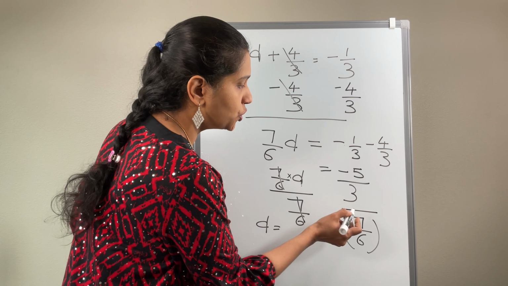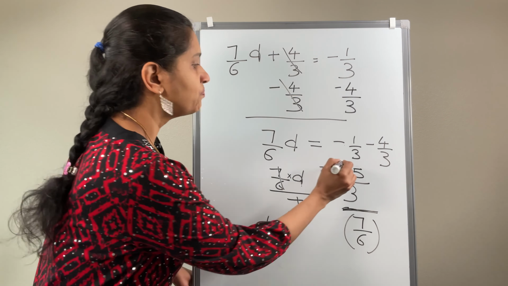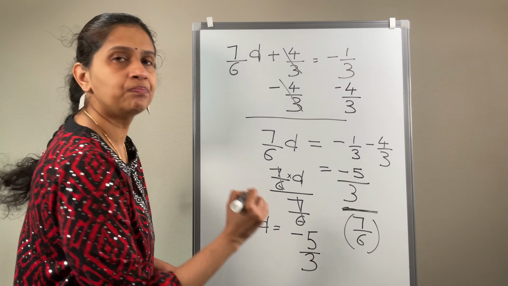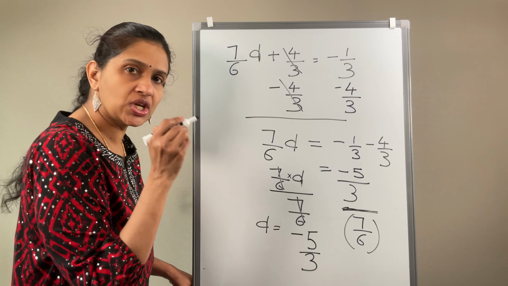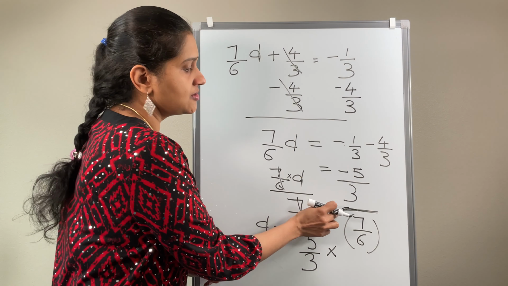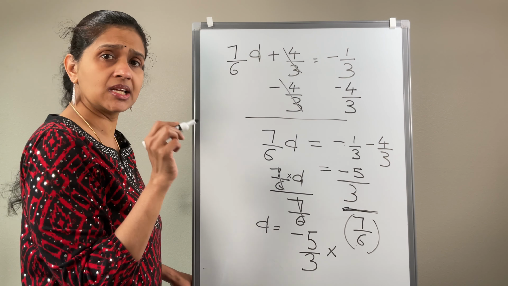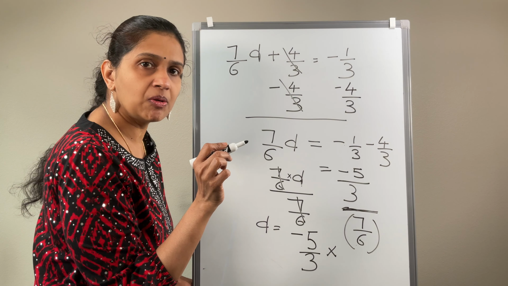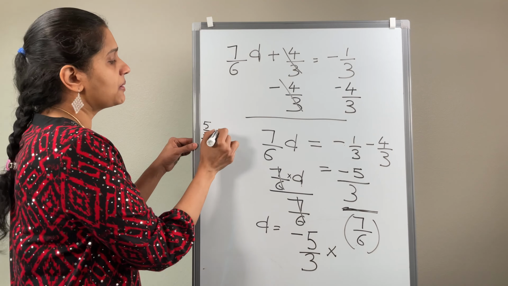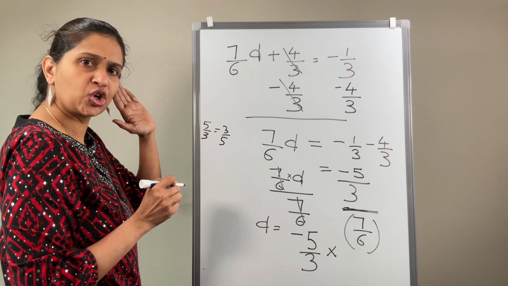In this case, you have to convert this division sign to a multiplication sign. First, I will write the numerator, -5/3. Then I am converting this division sign to multiplication, so I am just putting multiply. When you convert division to multiplication, you have to take the reciprocal of 7/6. What do you mean by reciprocal? The reciprocal of 7/6 will be 6/7. For example, suppose you have a number 5/3. The reciprocal of 5/3 is going to be 3/5. Just reverse the numerator and the denominator. That is what you mean by reciprocal.